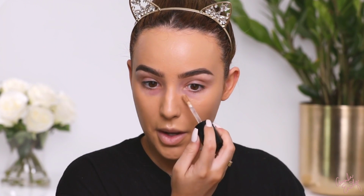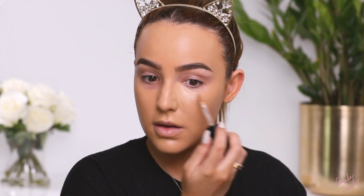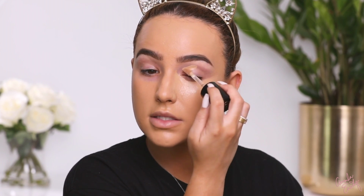some of the Makeup Revolution concealer. This is the Conceal and Define C7 shade, and this is a drugstore concealer. So I'm going to first take Warm Beige, and I'm gonna go underneath my eyes and right next to my nose, on the side of my nose. And then I'm also gonna go on my eyelid. It's gonna be my eye primer. I'm gonna add some on my chin, middle of my forehead.